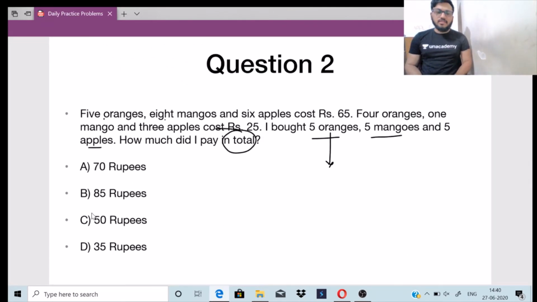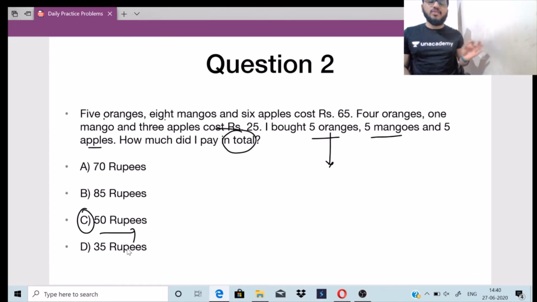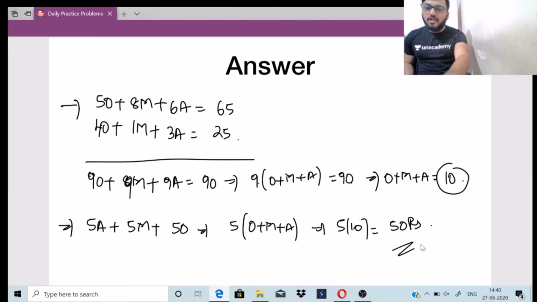Go back to the question. It is option C. Remember, you don't have to calculate individual article prices here. You cannot calculate individual article prices here, okay, because it will go into undetermined equations when you get the two equations. So what you'll do here, you will add both the equations, you'll get a common factor, then you add to the third equation, which will give you the total cost.